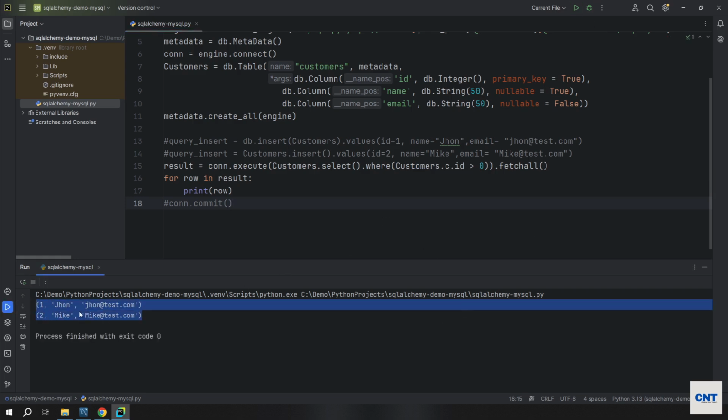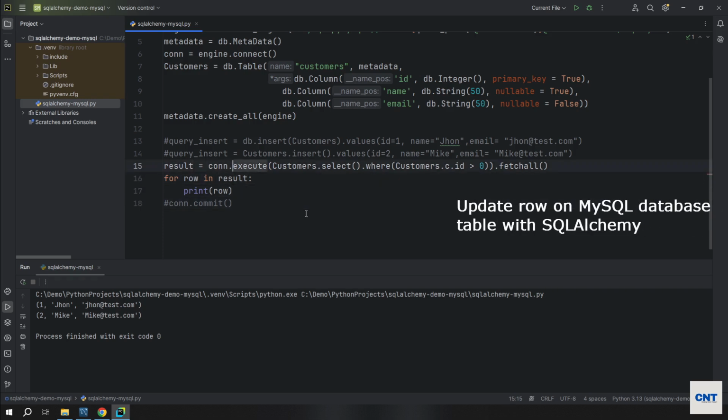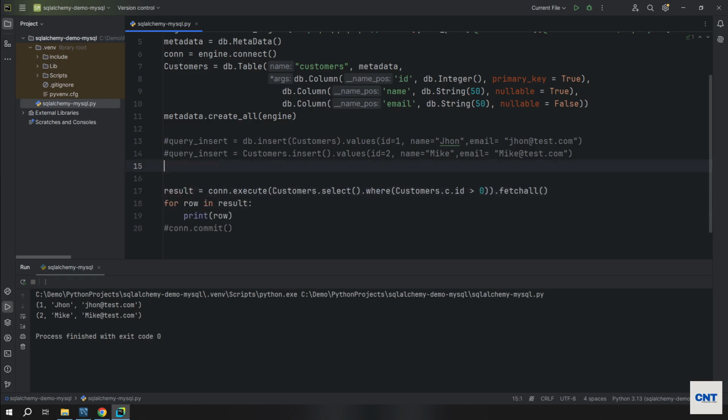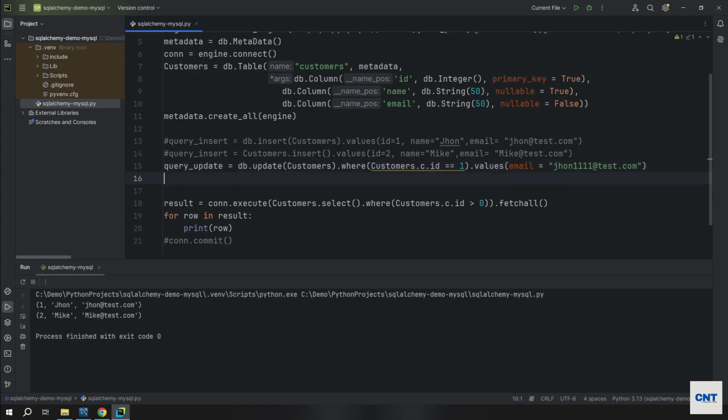You see? Now let me show you the update statement, how we can update a table. So I'm saying query update, db.update method to use customers dot c dot id equals to 1 and then values, just update email, that is customers. I'm saying update john11 at the rate test.com where the id is 1.